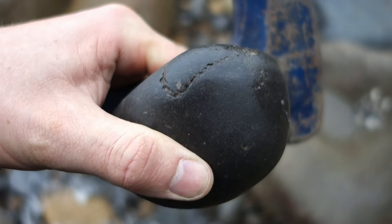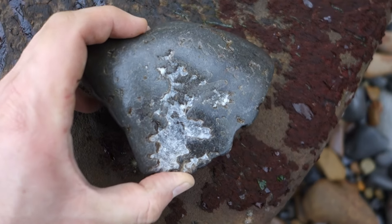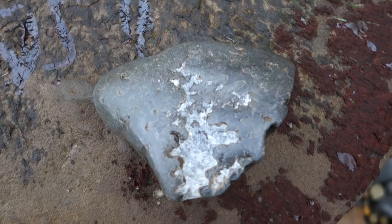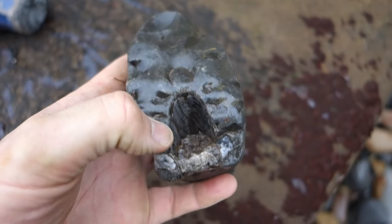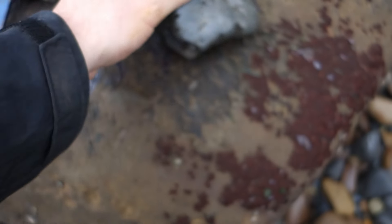That looks like another Catacillus Ares for sure — look at how fat that is. Nice. Another one of those classic big lumps of Phyloceras. You can see all the leafy sutures, and this one's kind of eroded away to see the calcite inside. You can see the inner chambers there, but I don't think that's worth taking home, even though it looks kind of pretty. So that'll stay here.